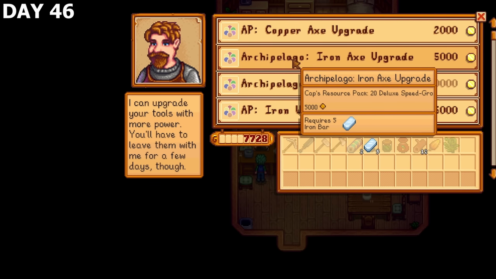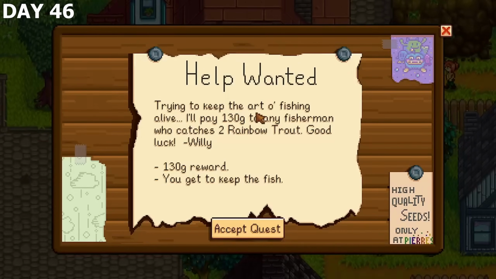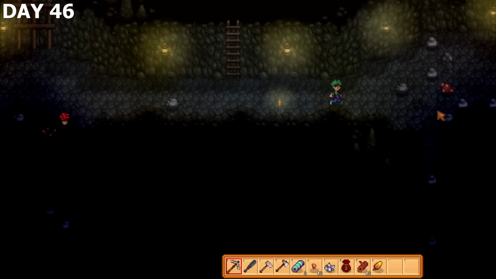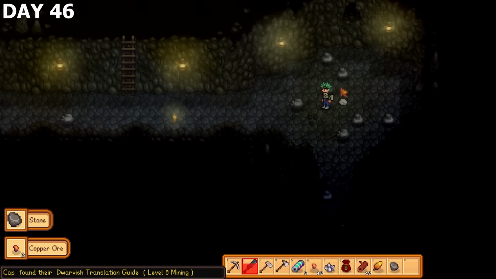I bought the Iron Axe upgrade from Clint for 20 deluxe speed growth to help out with that rare seed, although was I about to enter fall next? I still hadn't decided which season to go into. I head to the mines to gather the 30 copper ore for Clint and reach mining level 8 while doing so to unlock the Dwarvish Translation Guide.